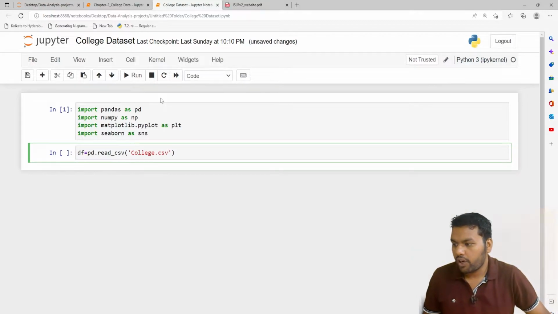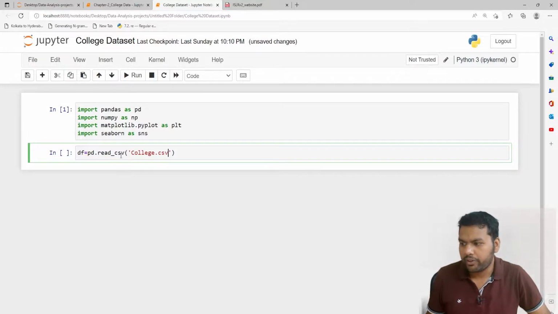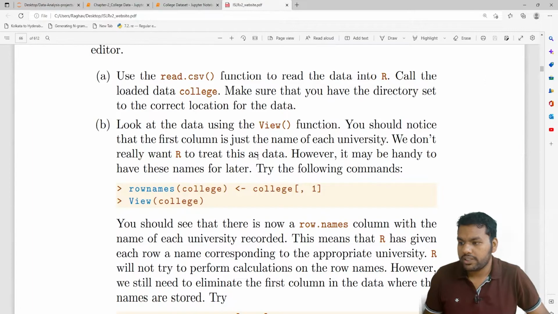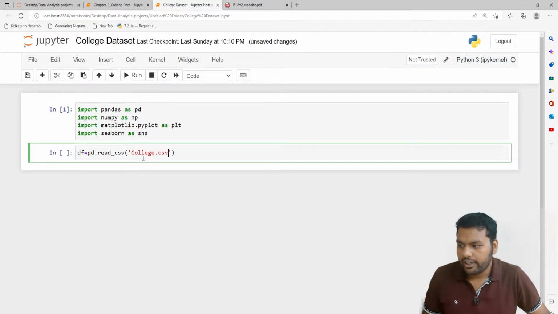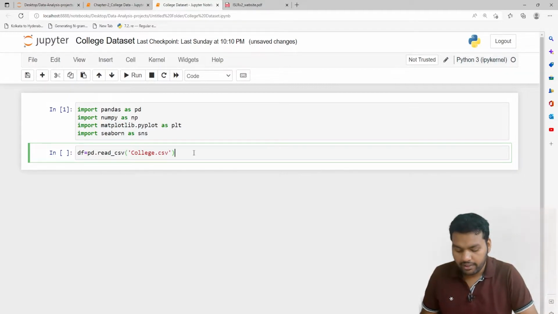This is the way we read the file in Python with pd.read_csv, because this is a csv file. How do I know this is a csv file? If you go here, they tell us this is a csv file, so I write pd.read_csv.